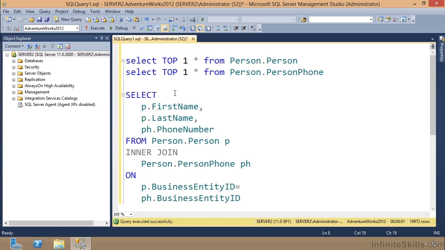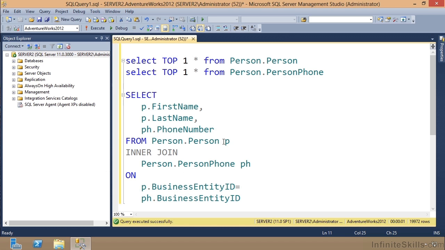But let me point out something. When I started entering this, I typed select, and then I have to kind of think ahead. And this is really hard for programmers because I'm actually going to put a variable in here before I actually create it. But I'm thinking, okay, I'm going to use the person table. I'm going to alias that to p, and I just put p.first name, p.last name, and I'm thinking, and I'm going to join to the person phone. That's ph. I'll just put ph dot, and all these will show squigglies until I get right here and say from, and I'm typing person.person, and I put a space and then that p, and then these will clear up. And then when I get down here after my inner join command and put person.person phone space ph, then this one will clear up. And then from that point on, I'll be cool.